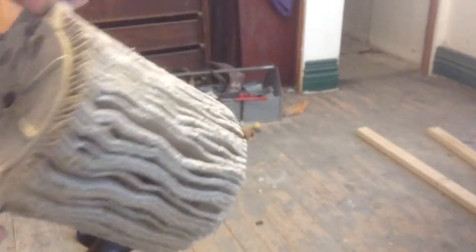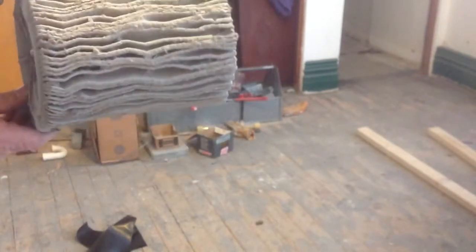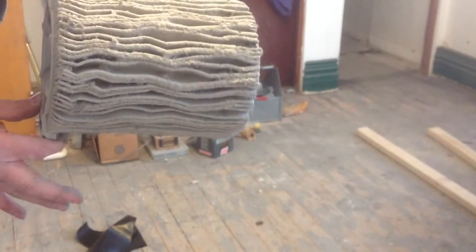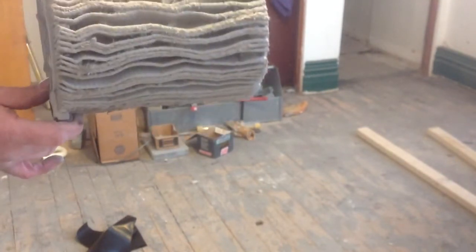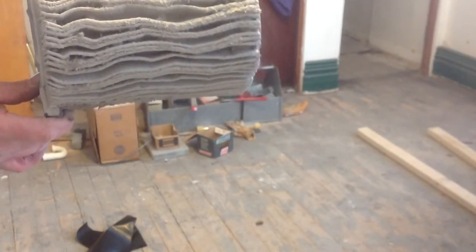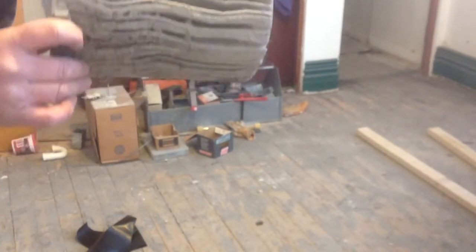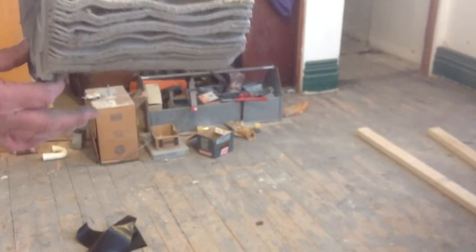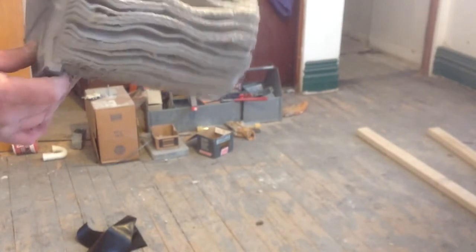Here we can have a filter from any kind of shop vac. Now you can see this is pretty dirty, and your shop vac doesn't pick it up anymore. You need to get this thing cleaned out, but you don't have time to clean it and wash it right now. A quick way to get this clean and get it back in the machine and working again — I'll tell you — until you get time to wash it clean.